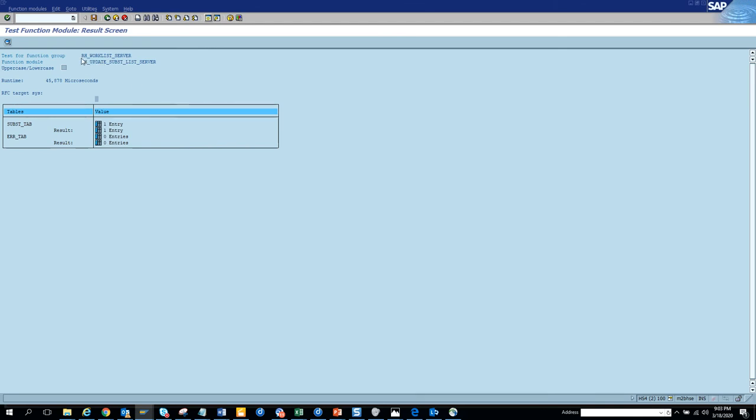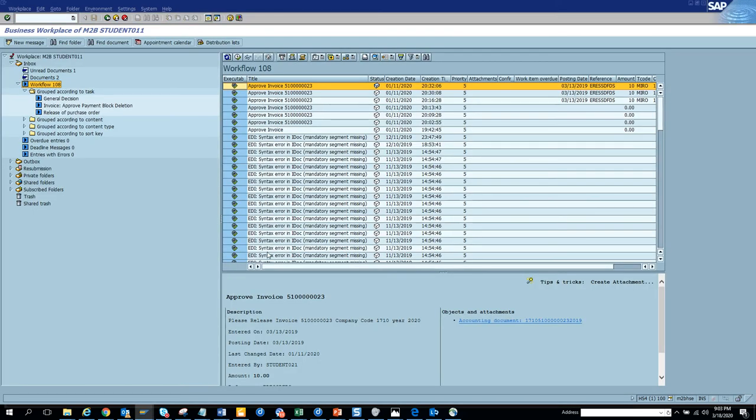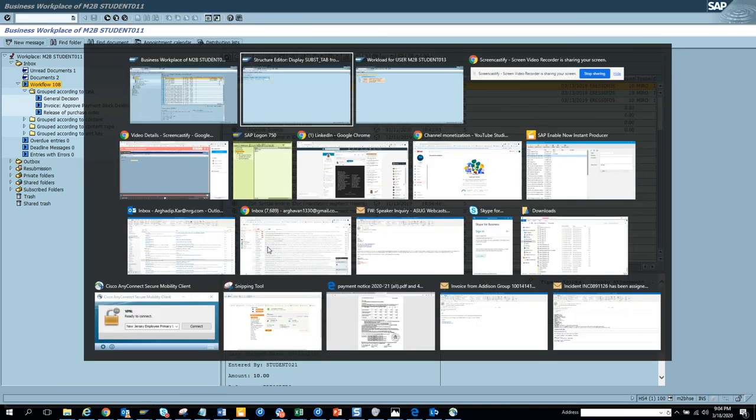This is the function module that you are going to use, RH_UPDATE_SUBST_LIST_SERVER. Again, what I'm passing is the client, the first person, the person who is leaving or is out for vacation or something, the person who is replacing him, and the start date and end date. You put all that in, and this will show right away. This is the way you will create a substitute for a person who cannot access the system or has left the company, but the business should continue, and you can get all the items in his inbox replicated to another person's inbox.